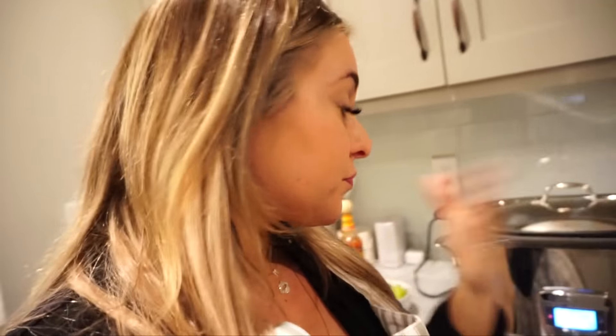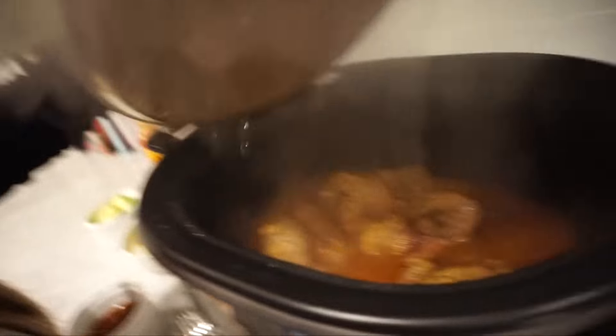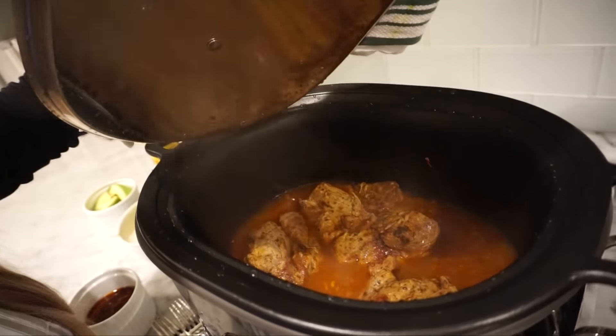I added in some Mexican spices — I'm gonna write the exact recipe below — but basically it was paprika, salt and pepper, some chipotle paste, and half a can of non-alcoholic cider, plus just a few more things. I let it cook on the slow cooker the majority of the day. Now it looks like this. Straight up bliss.